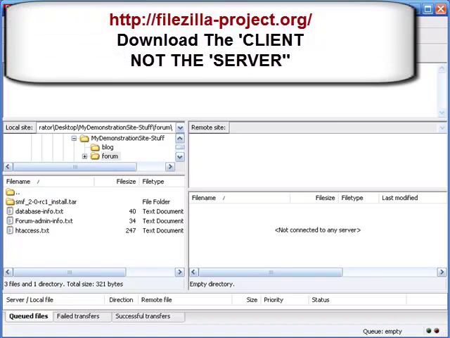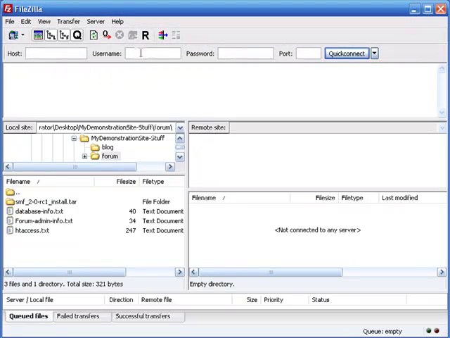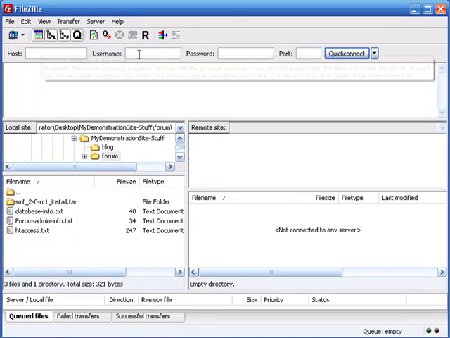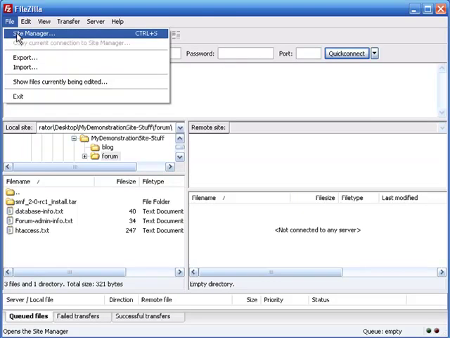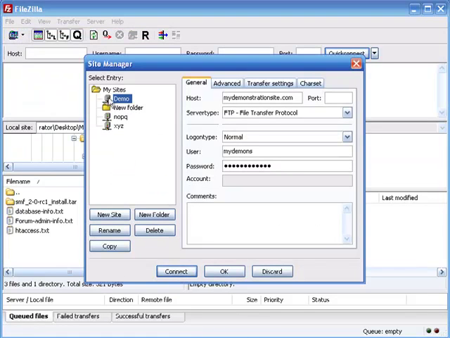And I'm going to be using FileZilla as the FTP client, and we simply enter the information you have from your web hosting company here, the host name, the username, and the password, and the port is going to be 21. 99% of the time it's going to be 21. And using FileZilla you have two different ways in which you can connect. One, this one, and that's the Quick Connect, and two, you come up here to File, go to Site Manager, and load the information in here. The same information as you would have up at the top here in your Quick Connect.